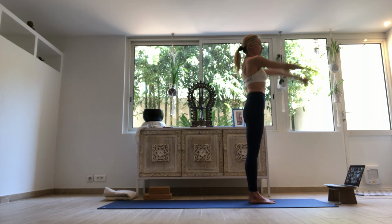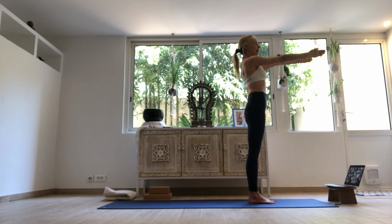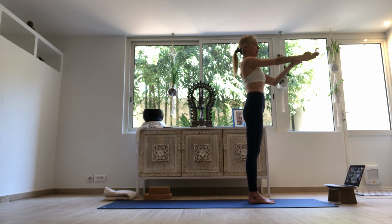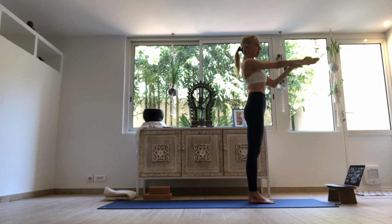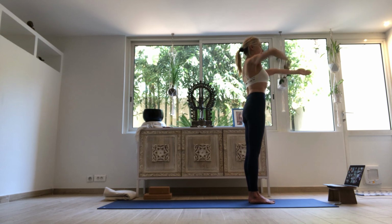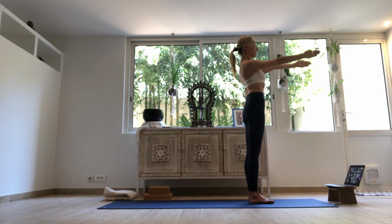So, now, don't be afraid of this one. Okay, so you're gonna bring the arms parallel with the floor and feel like your arms are pushing into something. So if you bring one hand under your wrist and you push that arm down, when you do that, you feel like you're engaging under the arm here. Okay, so both arms like this, and you wanna feel the shoulder blade area engaging.